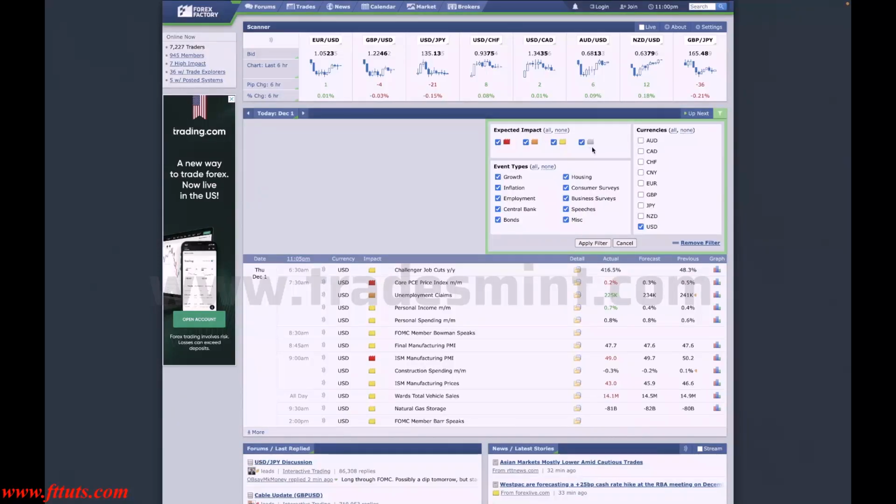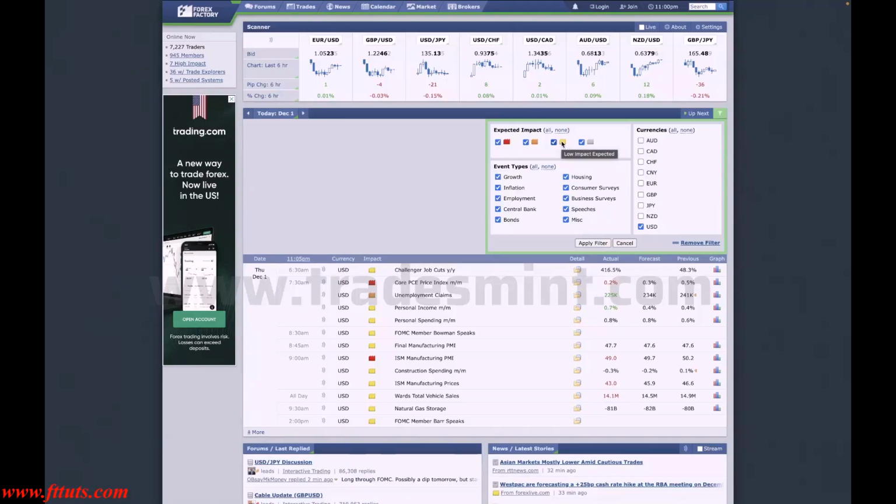Then also here you have folders. The red are high impact news. This is probably going to cause a large spike in price if there is a red folder related to your currency. The orange is medium impact.